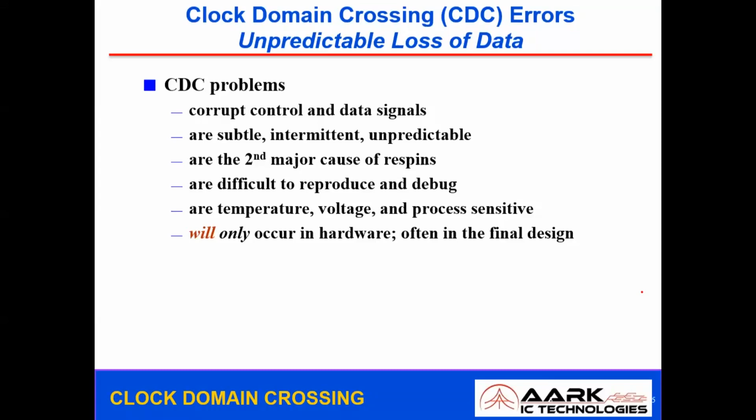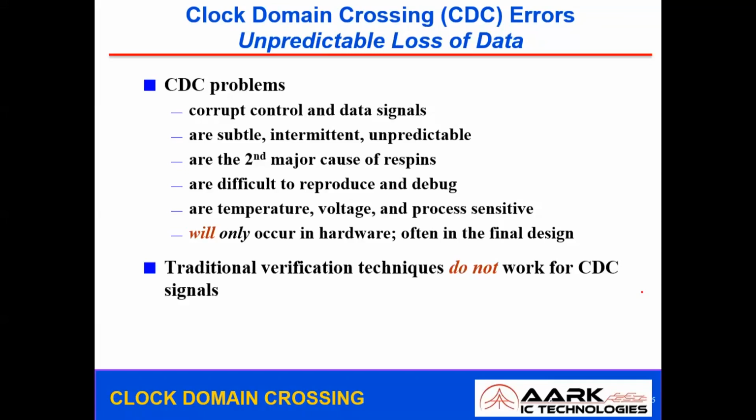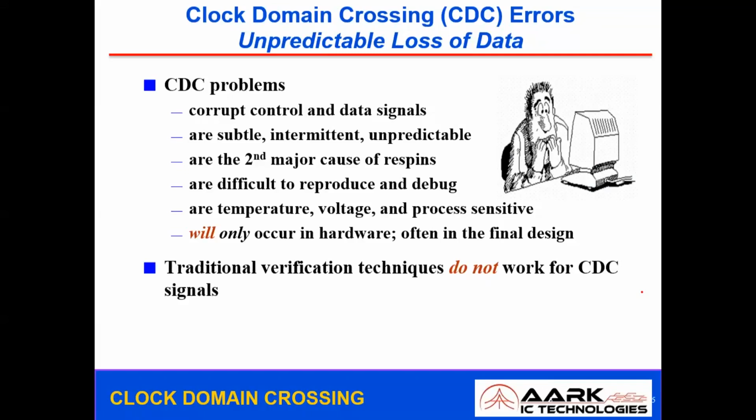When you integrate all these things at the block levels, you will not find them if you are operating with a single clock. If you're operating with multiple clocks, then you might find them at the block levels. And when you are integrating all the blocks together to make an architecture, then definitely these things will come into the picture. So traditional verification techniques do not work for CDC signals. That's the problem that we have.